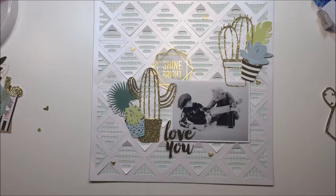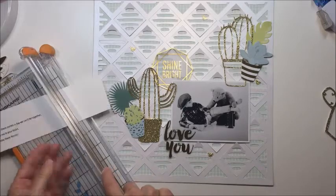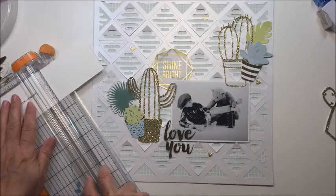And that was the main reason for me choosing this cut file and some of these other little bits and pieces for this layout, because it's really popular right now. Not that it necessarily went with the photograph. I just love it. And I think that's something you can think about when you're scrapbooking and you're thinking, how does this fit my theme?